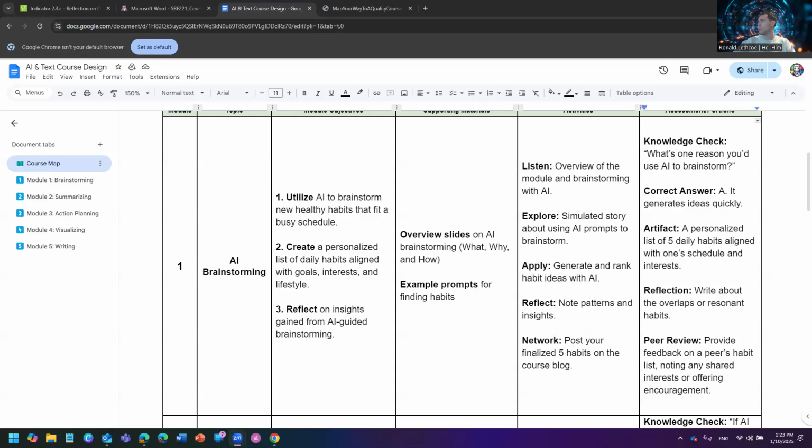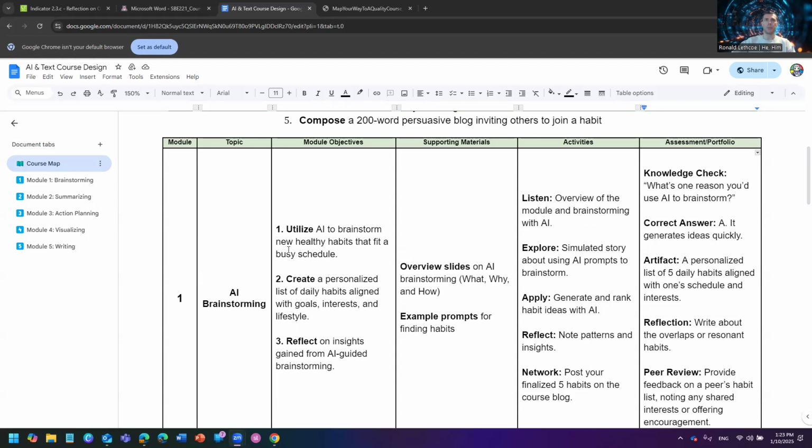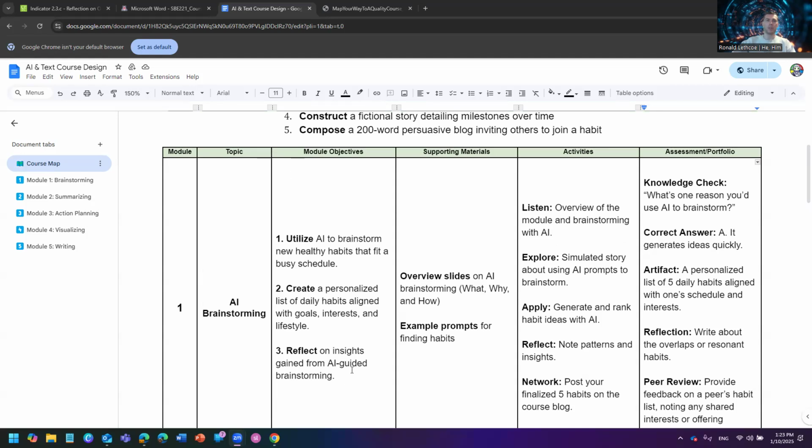All right, so let me see. Thank you, Kelly, for sharing, and Tracy, thank you also for sharing before. I wanted to talk about this one a little bit more. It looked like that perfectly mapped out the module objectives. For the course that we're creating here, I added in the materials, which is always nice to have, gathering up all your materials beforehand.